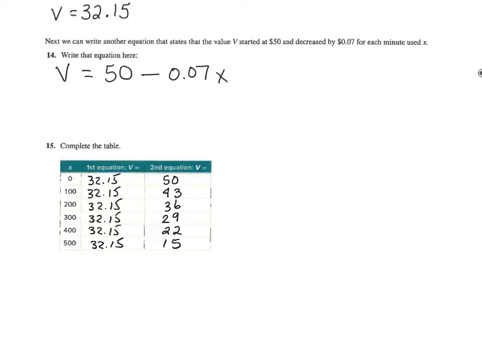I wanted to mention, before we go to the next page, I don't see anywhere where we have exactly the same thing in both tables. The $32.15 is going to be in between here somewhere. So it looks like our X value for our solution is going to be somewhere between 200 and 300. I'm pretty sure we'll see something similar on the graph.